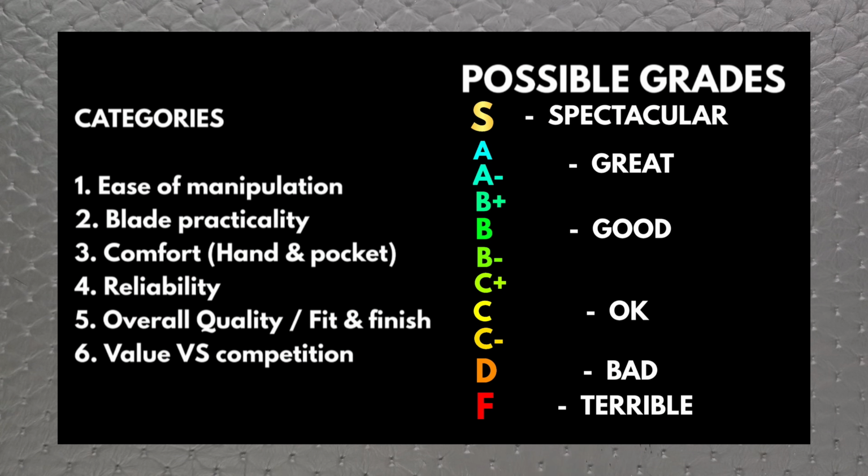Moving on to the review section, or the meat and potatoes, as I like to call it. Here is the grading scale, the possible grades it can get, and the categories that we will be taking a look at, so you can pause this if you want to. But let's go ahead and move on into the review.